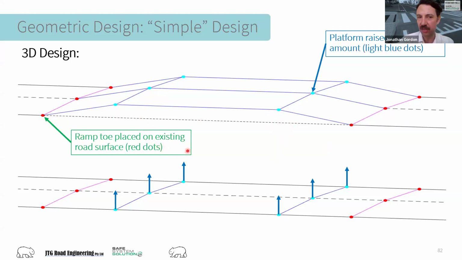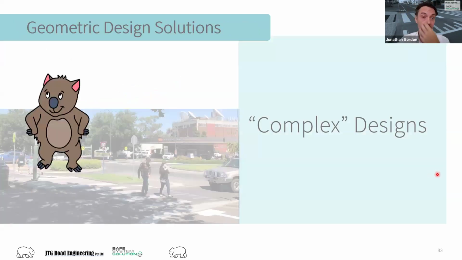In more complex design solutions, you might need to regrade roads, or you might need a full detailed design of this platform to make sure that we're able to construct it correctly. So moving into complex designs, this is where things get a little bit trickier for us: when our site didn't work how we wanted it to, and we've validated our site and said, oh, wait a second, this is not within the realm of a simple solution.